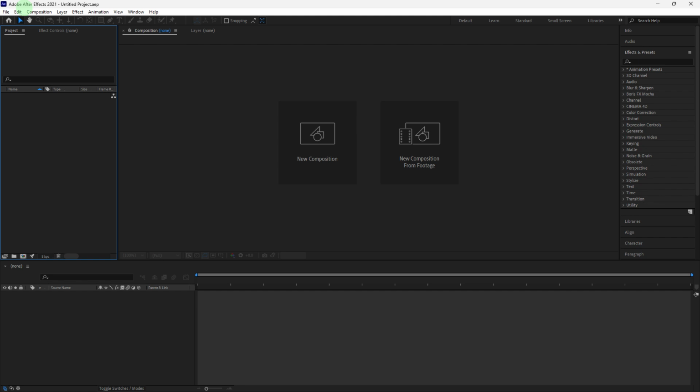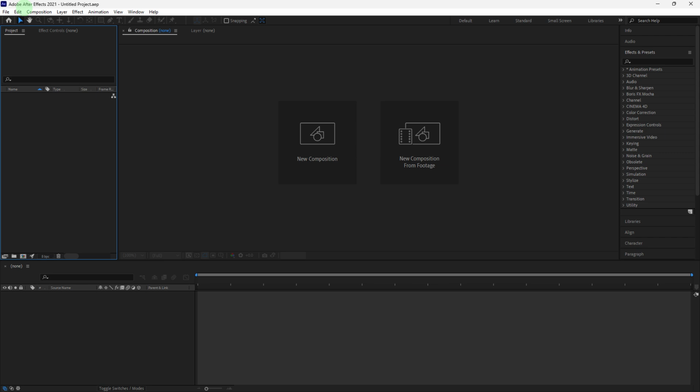Today I'll teach you how to save your own presets in After Effects. Saving your own presets in After Effects can significantly speed up your workflow and ensure consistency across different projects. Whether you're creating animation presets, effects configurations, or specific compositions, saving presets allows you to quickly apply those same settings with just a few clicks. Here's a detailed guide on how to save your own presets in After Effects.